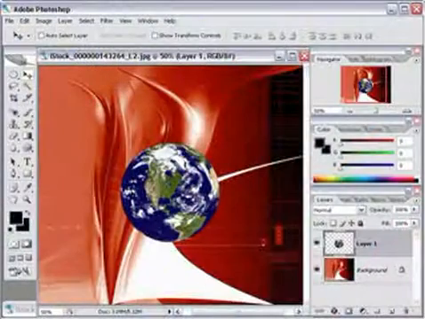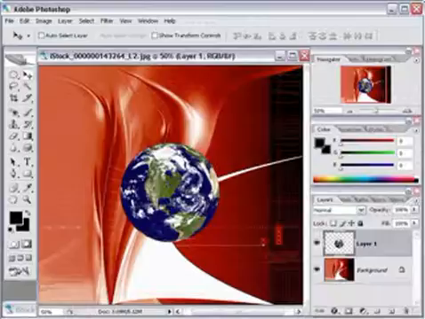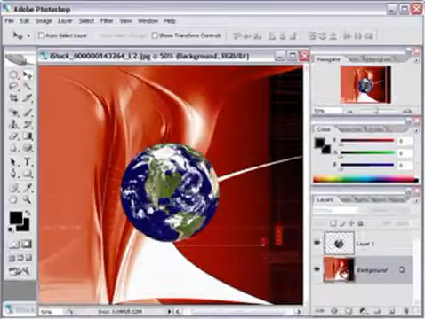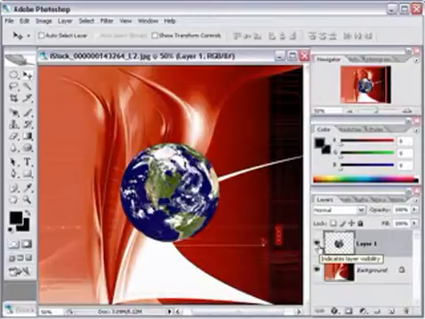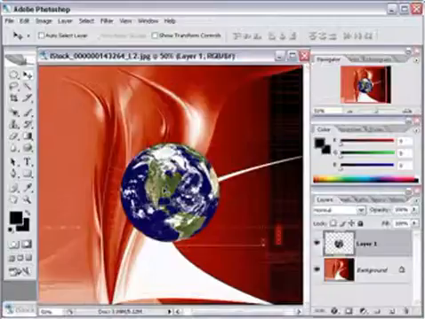All right, today I've got a tip for you on how to find the exact center point of an object or a layer inside of Photoshop. Now, if you look at the example I have, I've got a background layer here, and then on top of it, I've got a layer that has a picture of the Earth on it. So it's the only thing that's on this layer, but I want to find the exact center point of this layer. Maybe you want to overlay another graphic onto it. Maybe you want to put some text on it, but there's a lot of reasons that you could want to find that exact center point.